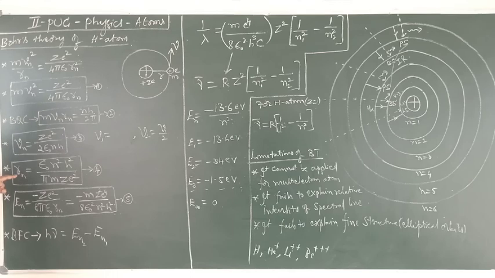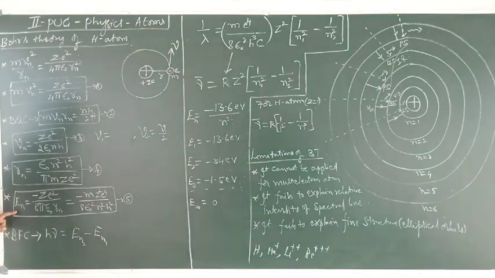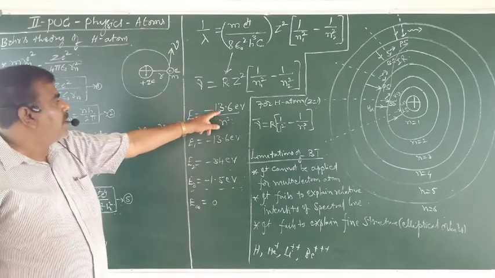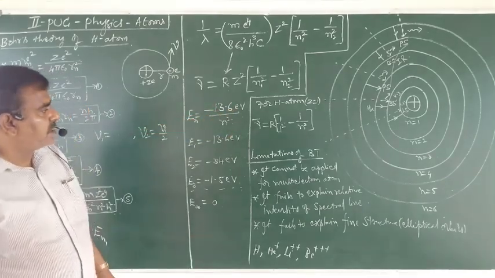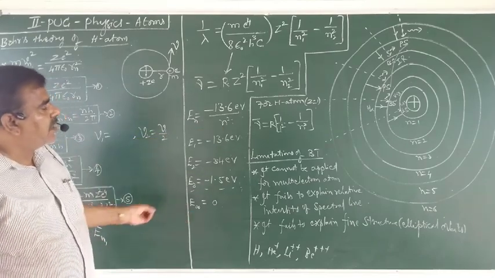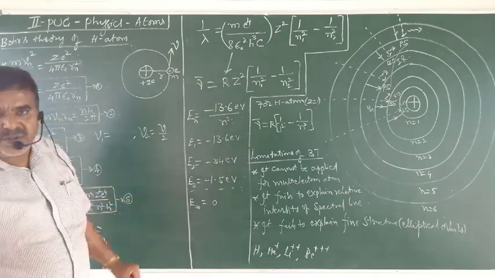Next, calculate the radii of the permitted orbits. Calculate the radius of the first orbit, calculate the radius of the second orbit, observe and see all those things. Okay? And calculate the energy of the electron in the various permitted orbits. Verify. Through your notes, you will get minus 13.6 eV by n square. These are the problems which appear in the examinations. So I inform all of you to do these problems. Okay? Thank you.